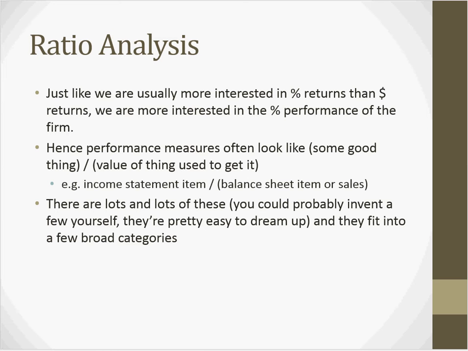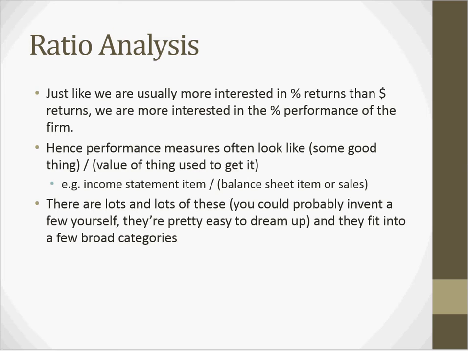Ratio analysis. So ratio analysis is a comparison, generally speaking, of good things to required things. So, for example, we might want sales and consider sales to be good, and we might think about inventory as a way we achieve sales. And so something we could do mathematically is take sales divided by inventory. But what would that do? Well, that would tell us that every dollar of inventory generated some amount of dollars of sales.